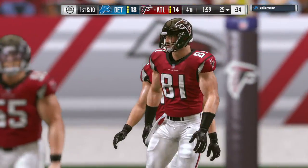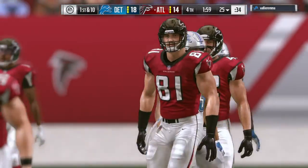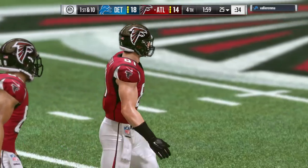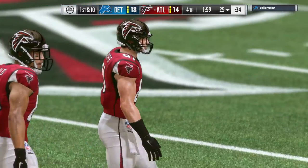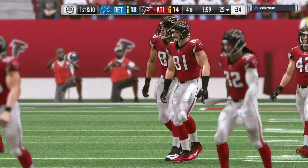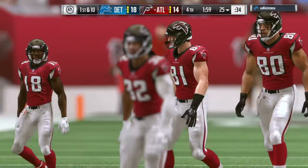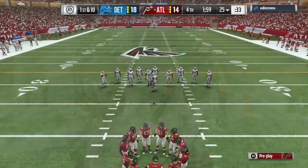Last time they were out, they scored. Still trailing here, though, so some work to do. But it's okay in terms of mindset. Because they scored the last time, they're not quite as worried about being down on the scoreboard because now their confidence is a little bit higher. They feel like they've got something going, and they feel like they can attack again and put more points on the board.